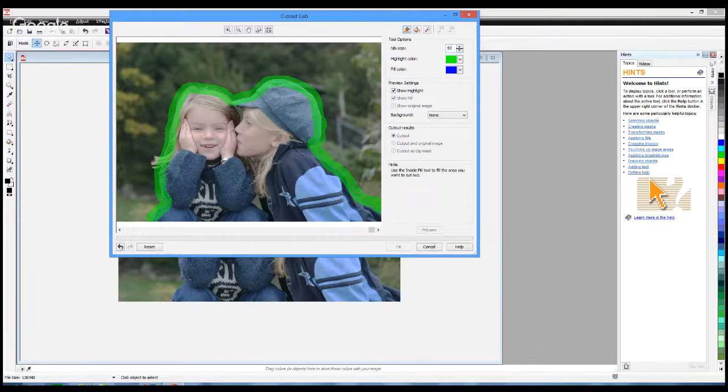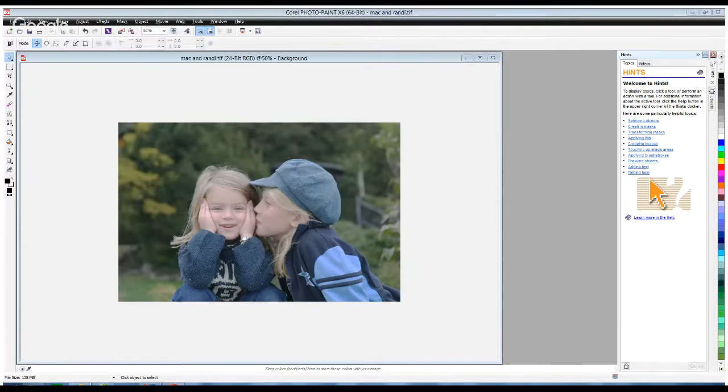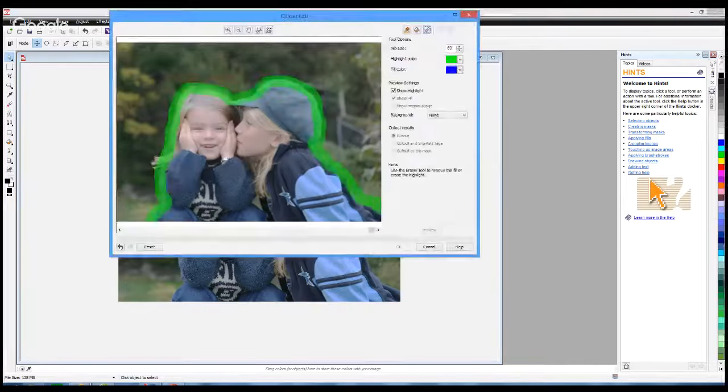Again, I've gone a little bit too wide here. I can come up here to the eraser tool. It allows me to erase out a little bit of this. And if I want, I can add in and make this a little bit wider here. And I've sort of got my image. So anything that's going to be out here is going to be gotten rid of, and anything in here I want to keep.